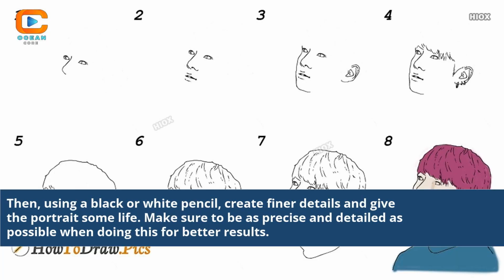Then, using a black or white pencil, create finer details and give the portrait some life. Make sure to be as precise and detailed as possible when doing this for better results.